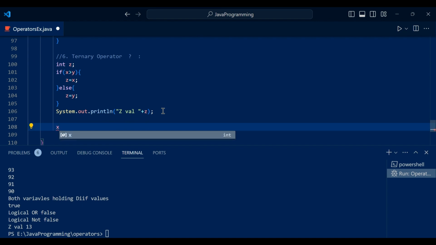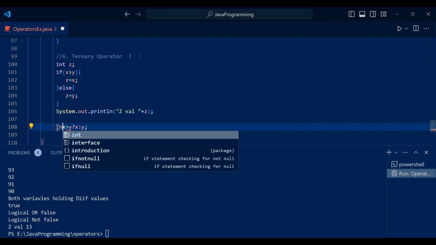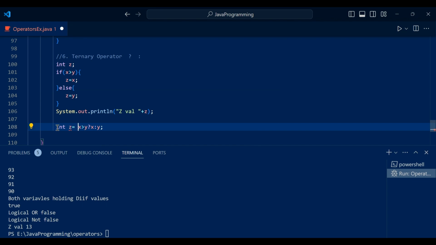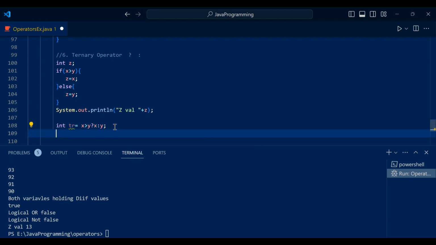If the x value is greater than y value, consider x value only, else consider y value. So this is the syntax for ternary operator. Moreover, I am trying to assign it to the variable called z. Here I already declared it, right? There is no need to declare one more time, I am reusing it. Now let me print the ternary operator result.